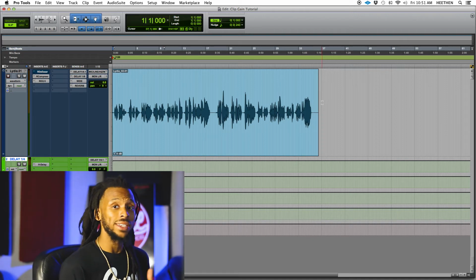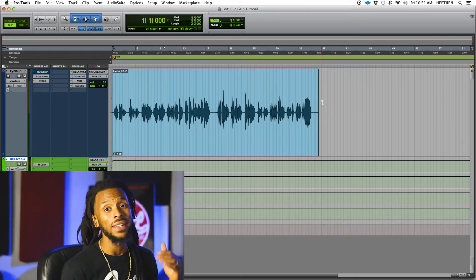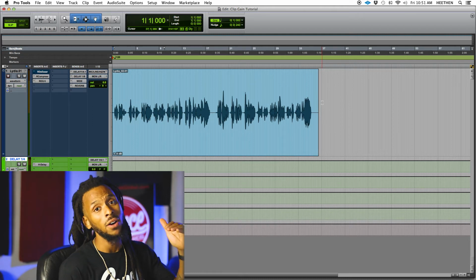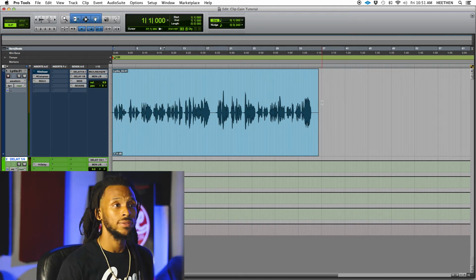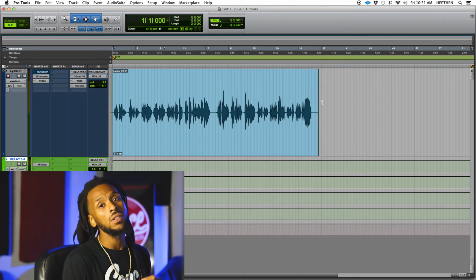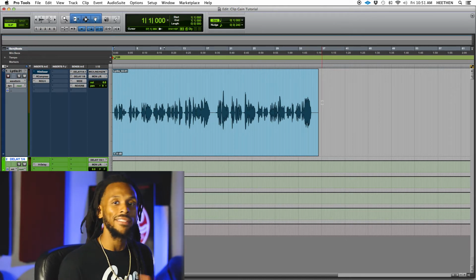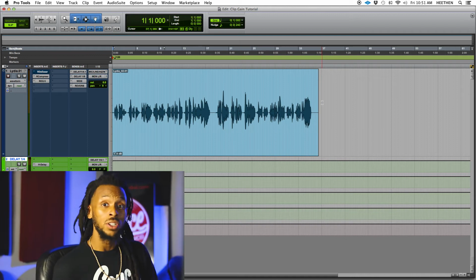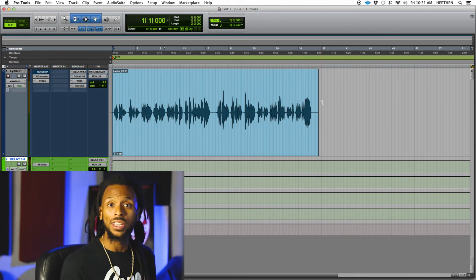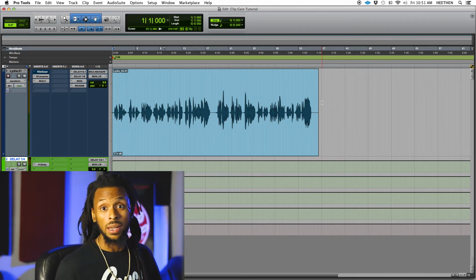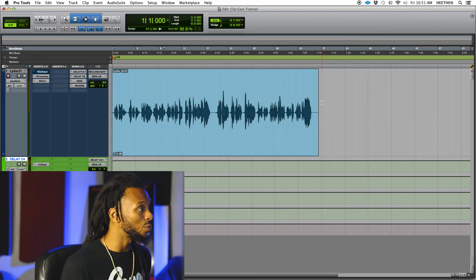Cool. Now, as you can see in here, the vocal here is pretty dynamic. There's parts when she gets pretty loud, and there's other parts that are a lot softer. Usually I'll handle this by using an LA-2A or a different compressor on the input as I'm recording. I intentionally left that off, as most younger engineers don't have access to that kind of gear. What you do is record a signal in with absolutely no compression at all, so we'll end up with a signal that's more dynamic like this one.